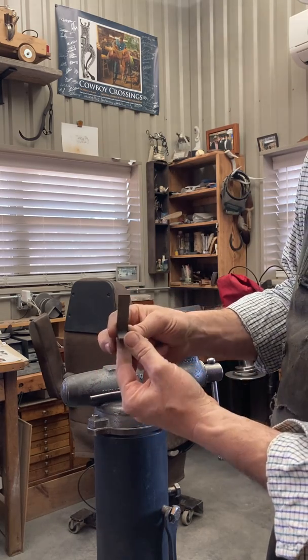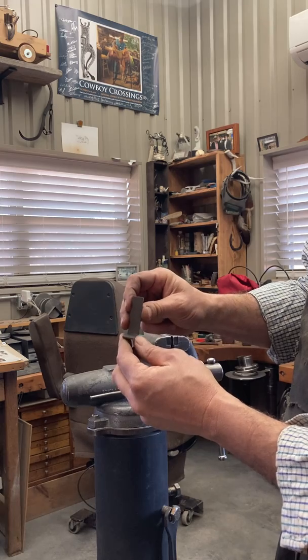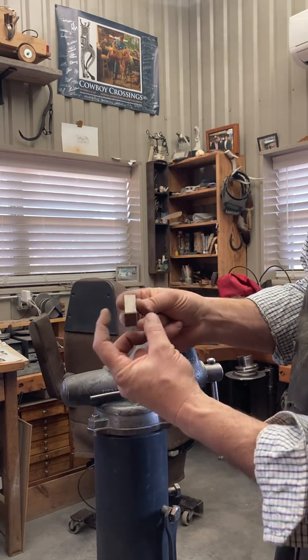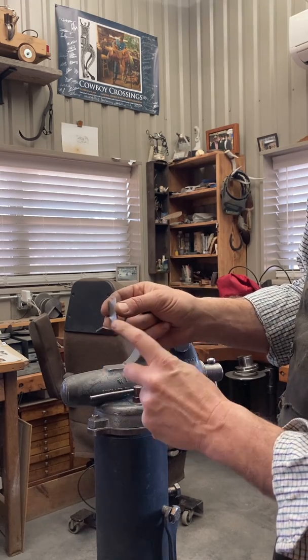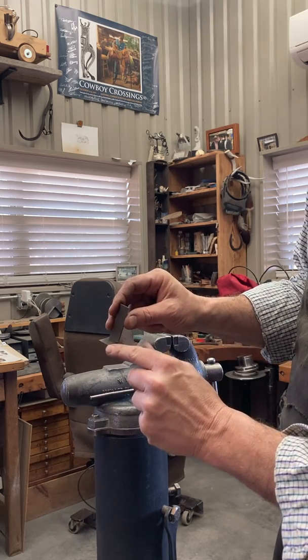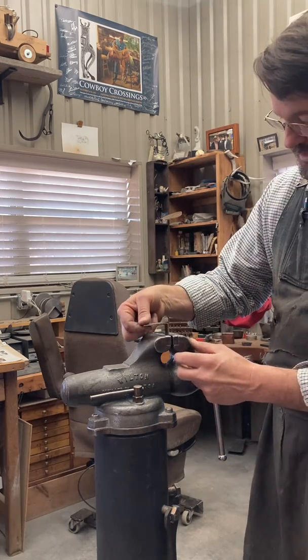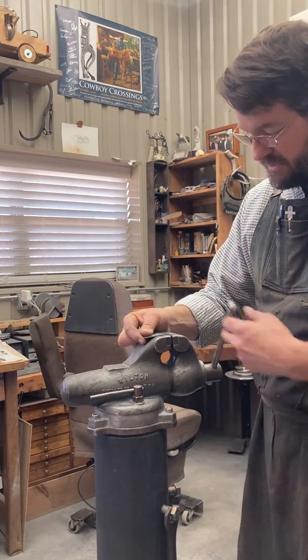I've done a little bit of prep work here. I've got it to a point, so I cut them 3 inches long, made sure the sides are straight, sanded them, and then I measured from right here to this crease, about 1 inch. I stick that down in the deal right there and clamp it.